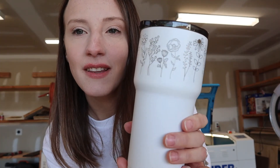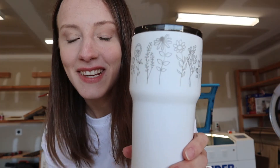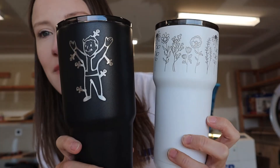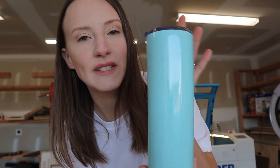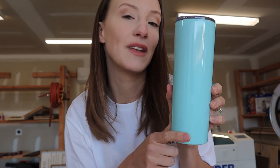Look how gorgeous these turned out — so pretty! Here's this one: it's a video game character with an energy boost theme, so it's perfect for a coffee cup. That one turned out so good as well — settings are great. Now we're going to engrave on this one, the MERS Steel Skinny Tumbler. These have very high ratings for engraving, and we're going to do a name going up and down this one.